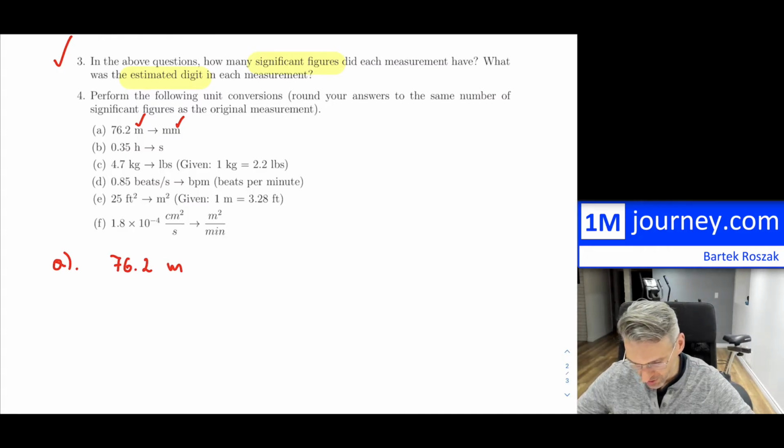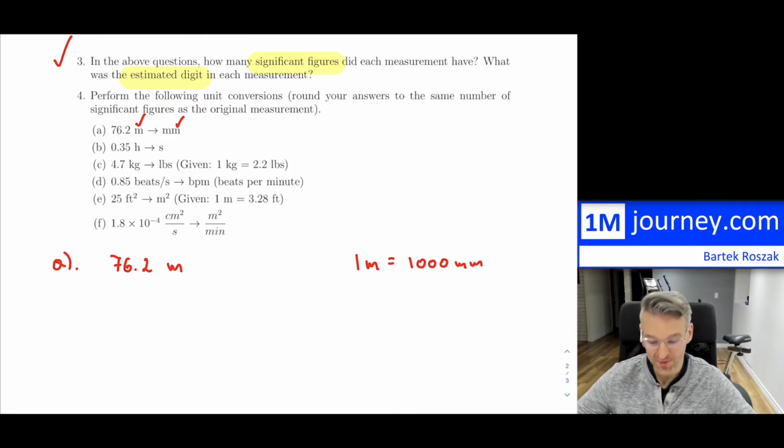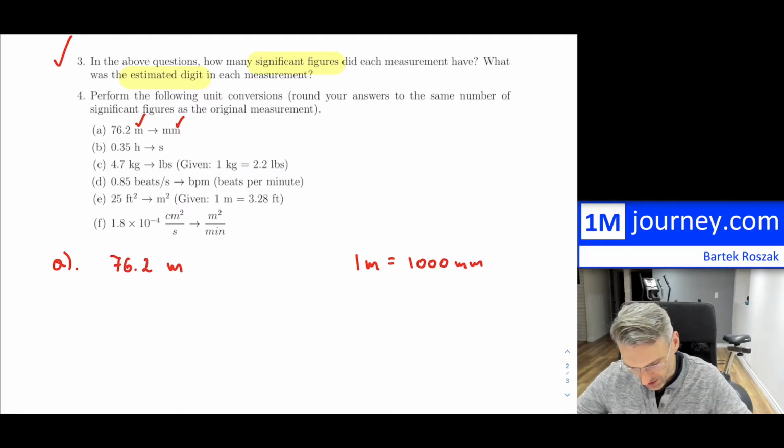So this one is not very difficult, but also you may or may not know, 1 meter is equal to 1,000 millimeters. All right, so that's what that equals. But if you're just working with prefixes, very often, in terms of prefixes, maybe I'll put this up here.